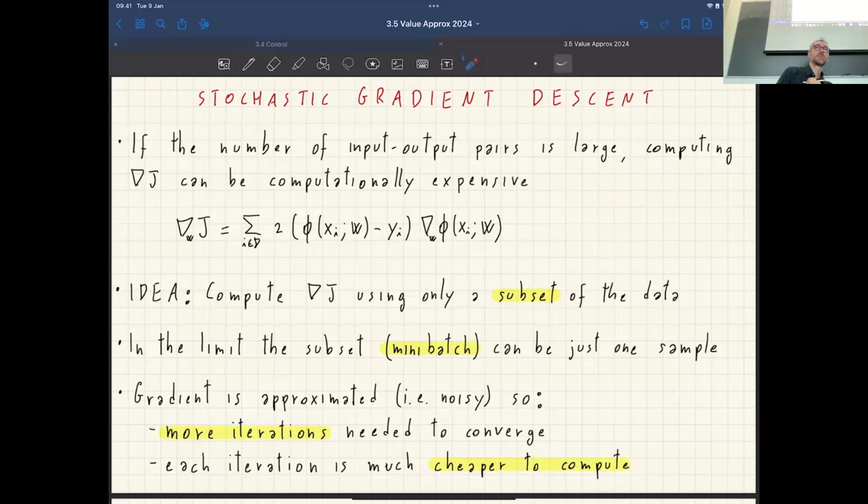If we already say we're not taking the whole set but only a subset, then that's a mini batch, if I'm correct. Yeah. Why, if my mini batch is small enough, couldn't I also just do the normal Newton step and calculate the Hessian, because it's not that big anymore? No, the size of the Hessian depends on W. It doesn't depend on the size of the mini batch. Okay. And W can be very large. Yeah, W can be large, but the mini batch can be small. I see.